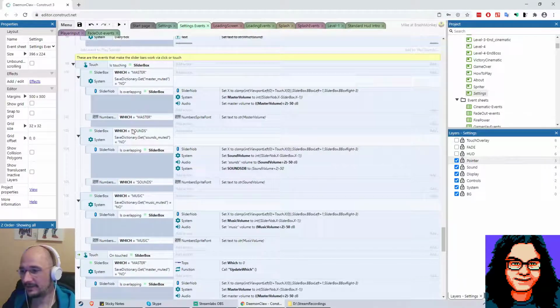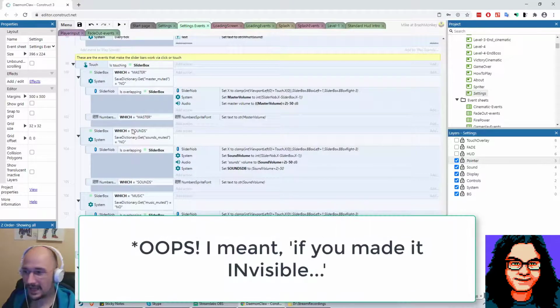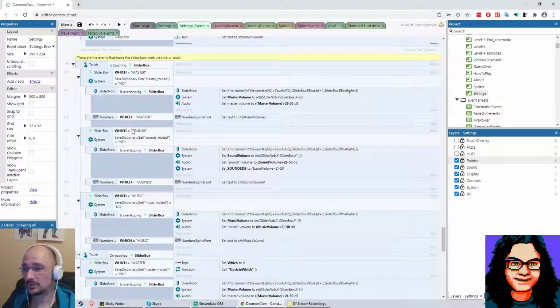One, if you made the built-in slider object visible, it no longer worked at all. So that ruined it right there. The other problem is when you made it visible, it forced itself on top of everything else. So at first I thought, oh, that sucks. It has to be visible. So I thought, oh, okay, I'll make it visible, but I'll hide it under a sprite. Perfect crime. Nope. It'll always go, even if it's on another layer. Even if you put another layer on top in a sprite, it's going to just go all the way to the top of everything. So that was a game breaker right there.